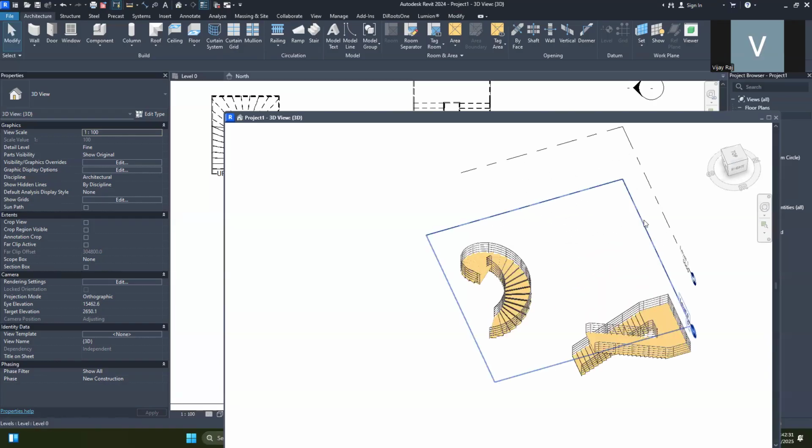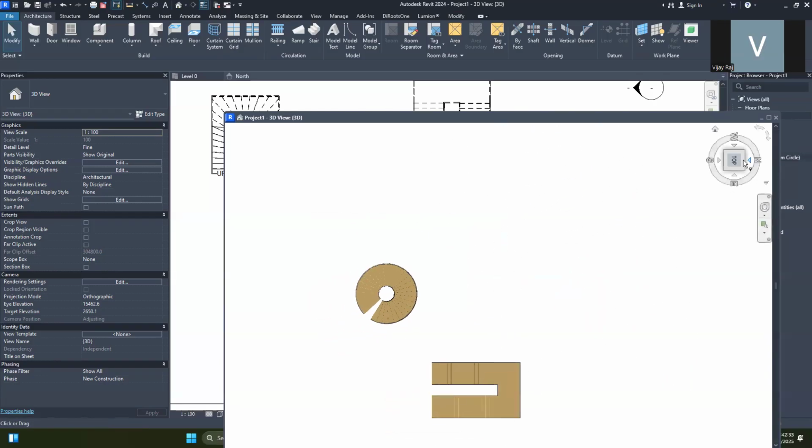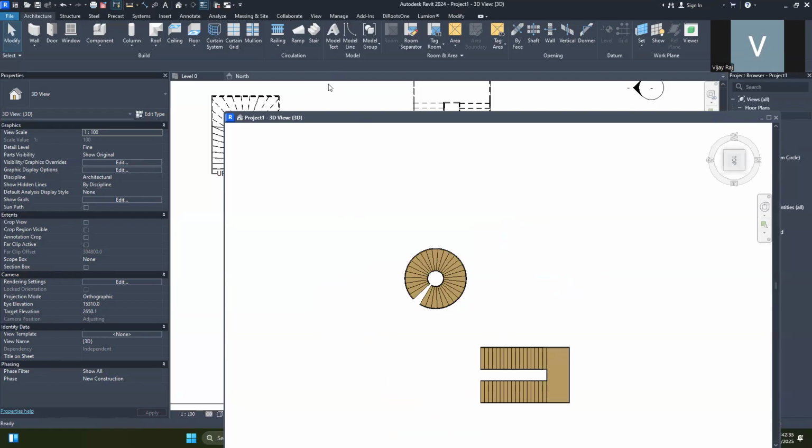So that's it for the stair, and we can take the ramps.